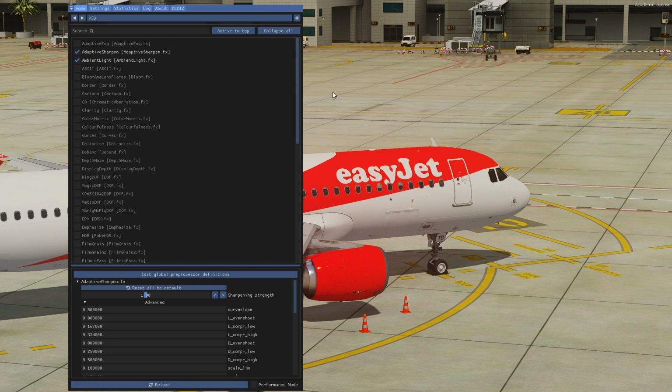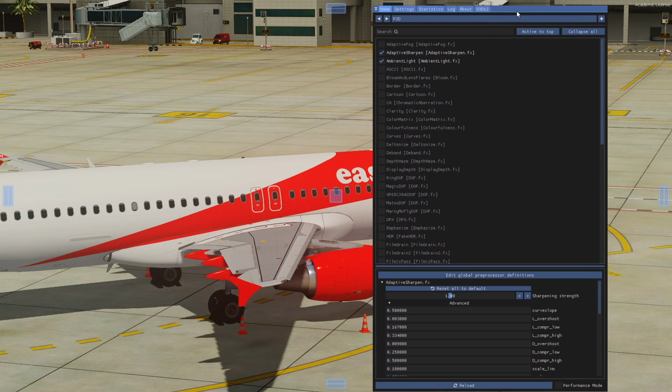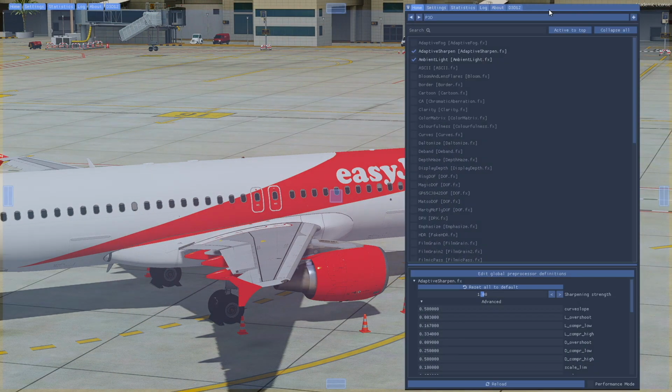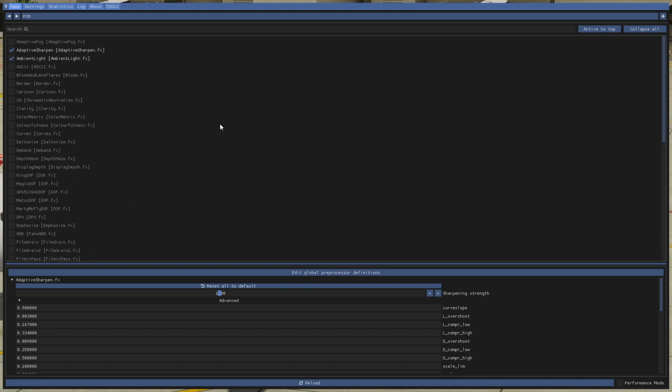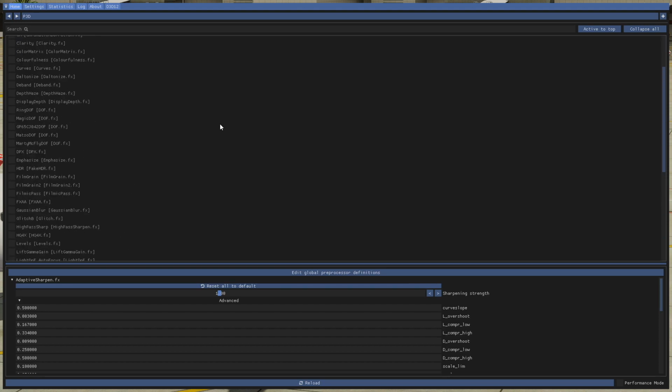So the preset I'm using is a Lucas Cavatoni preset. Obviously I made a video on this. I'm going to link it somewhere up here now. It'll also be at the end of the video if you want to have a look at it. And I'm not going to do much about ReShade just because I have made the video, so all you need to do is follow that if you want this.